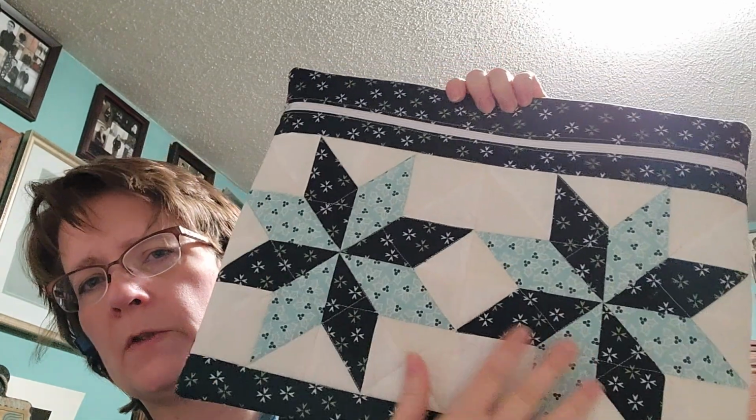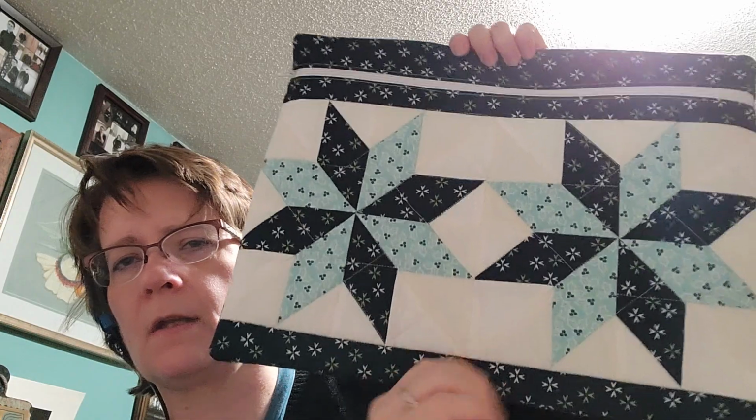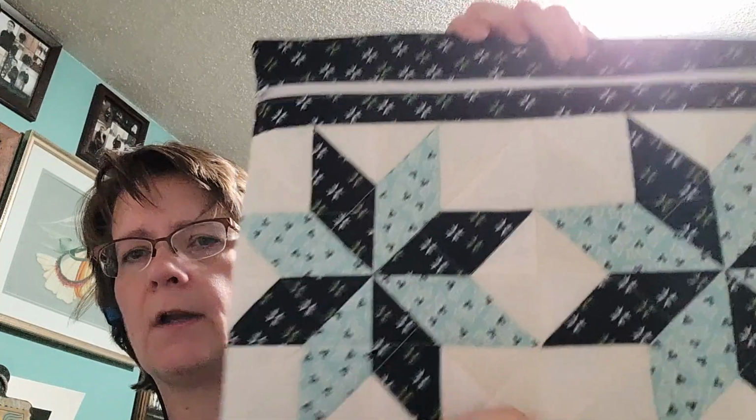And then this one, although I have to fix it, this has the fusible fleece and I missed just a smidge on the seam, so I have to fix it. But I had made Lemoyne stars to get used to the ruler, and so I made them this big because I thought, I wonder what it looked like in a project bag. And I like how it turned out. Even though I don't like the fusible fleece, I do like how it turned out.